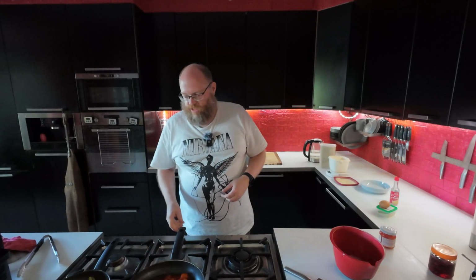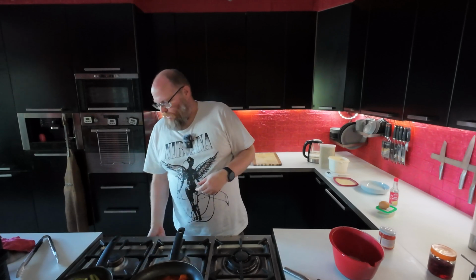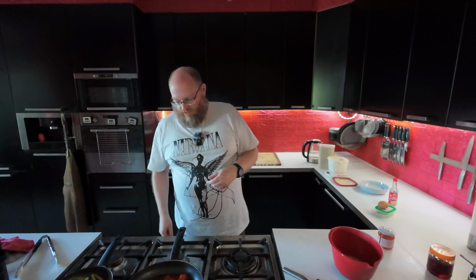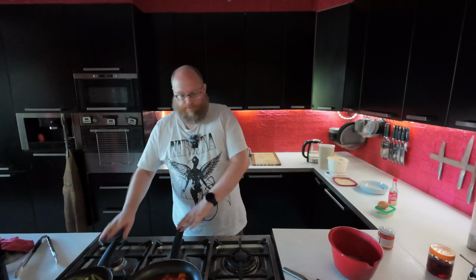And it's time to make some dinner. So in this pan I have my marinated chicken. And here I have some green beans that I used a little bit of the marinade as well. So get that on the heat. And I'll do this medium to low, so it simmers.